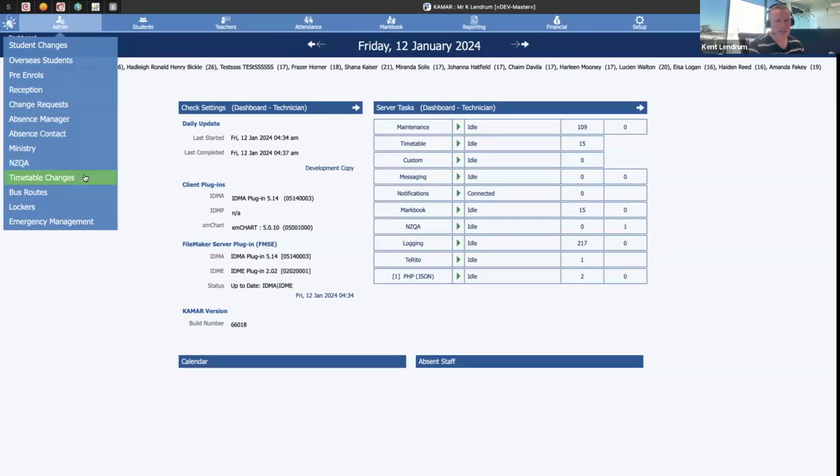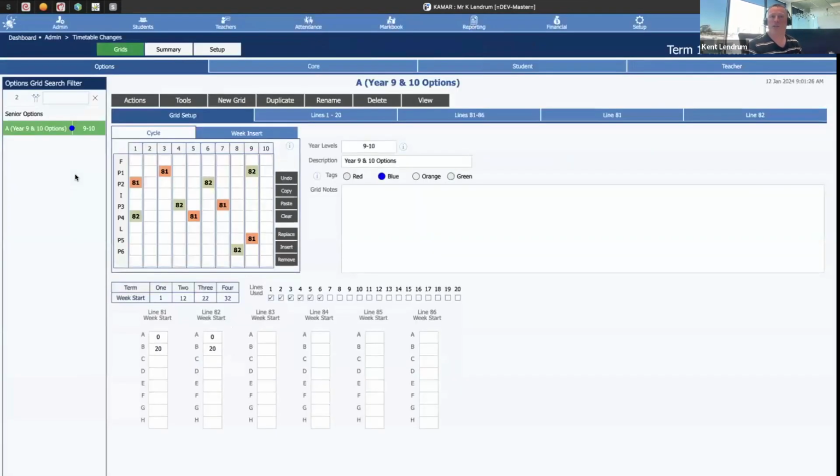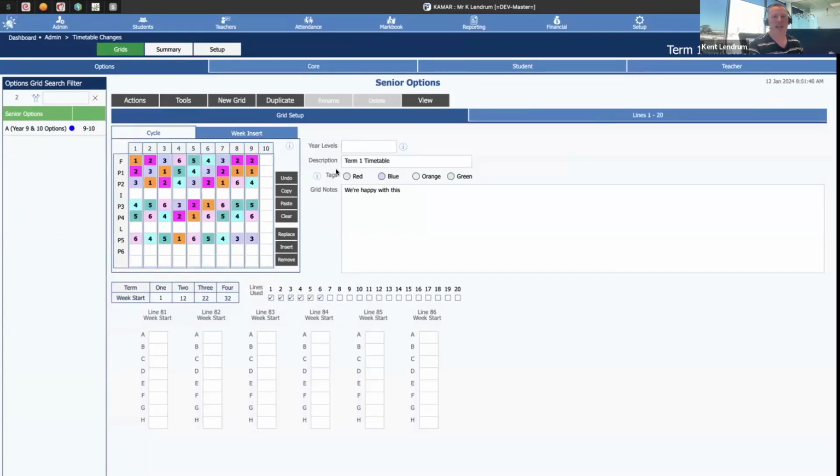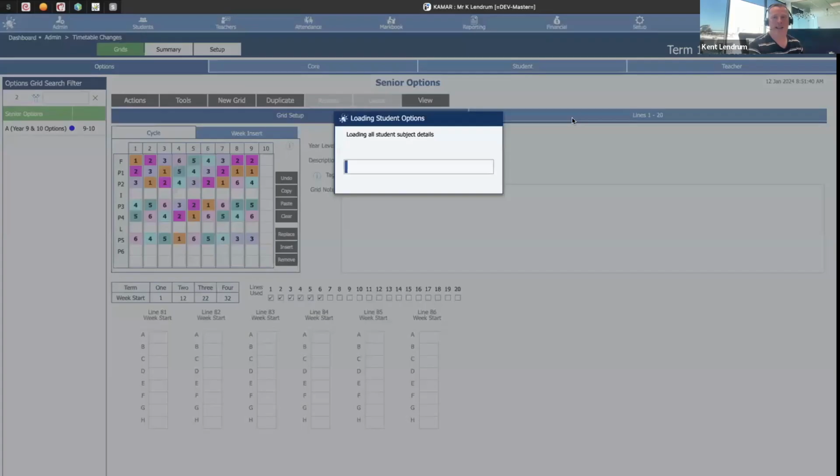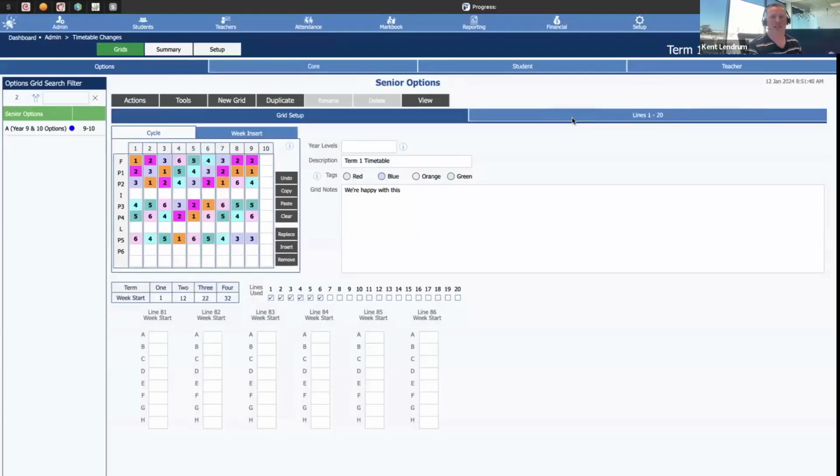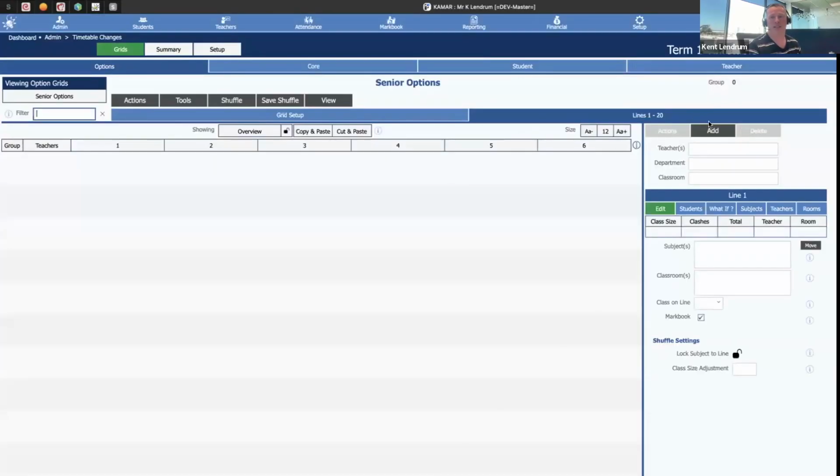If I go in, and I know there's a couple of you in the room here that have got education backgrounds, timetable changes is where we will define the courses that a school is offering. Taking an example, when I was teaching, I was a teacher of computer studies.